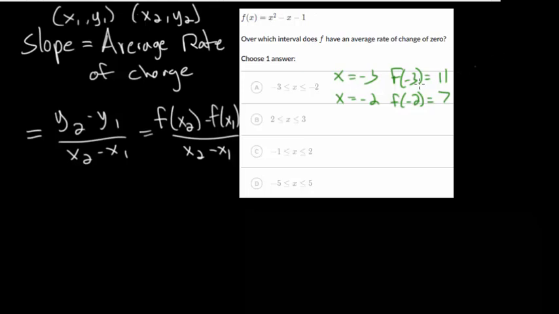So if we want to calculate the average rate of change, we're just finding the slope of the line between these two points. And we'll call this x2 and this x1, so this is y2 and y1. So you have 7 minus 11 divided by the x value associated with the y value of 7, so that's negative 2 minus the other x value, which is negative 3. And here you get minus 4 over minus 2 plus 3, which is 1. So that's an average rate of change of negative 4.